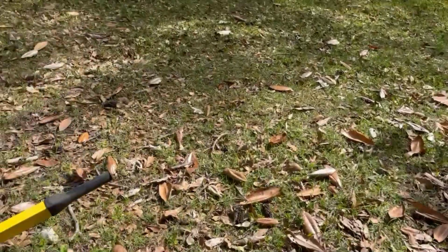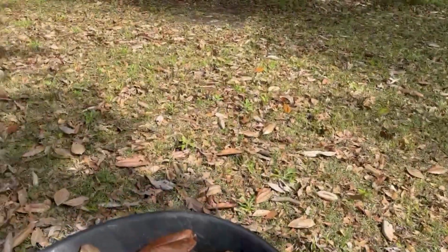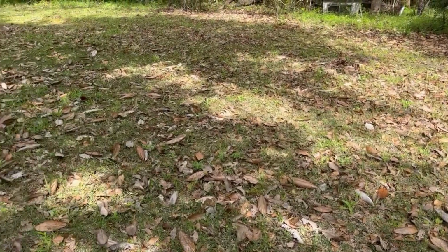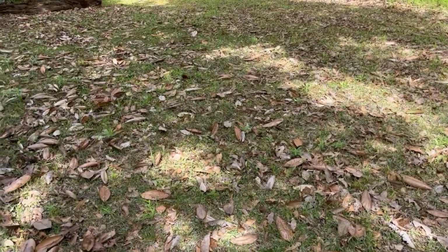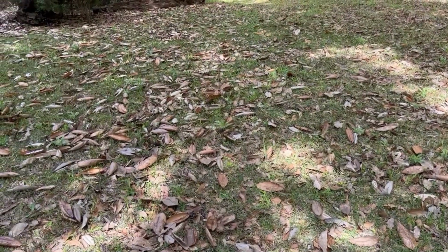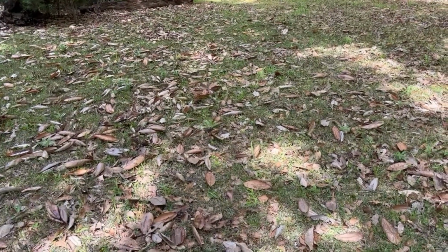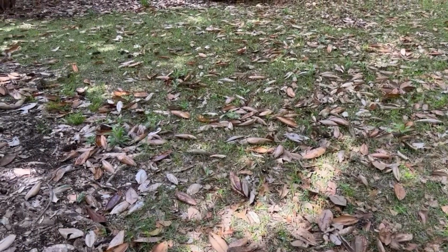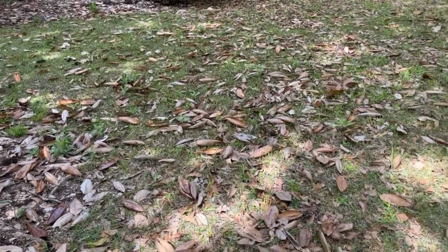But if it's out here in the lawn, I just chop them up real good with the mower, and it returns the leaf mulch to the soil and helps to enrich the soil. And I don't have to deal with the homeowners association complaining about leaves in my yard either, so that's a plus.